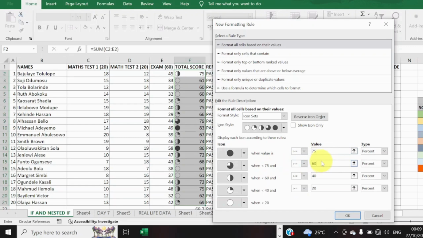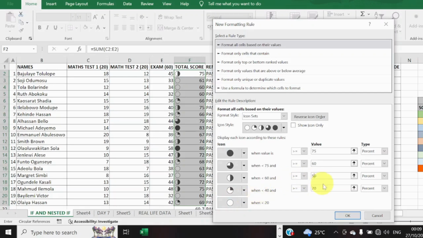While what next is that when it is less than 80 and greater than or equal to, you can see that immediately I click there, 75 has been changed to less than 75. So when it is less than 75 and greater than say 60, then it is this. When it is less than 60 and greater than 50, then we have this.